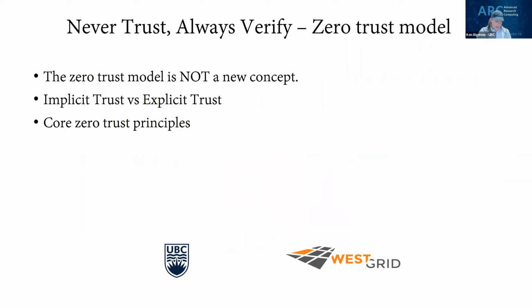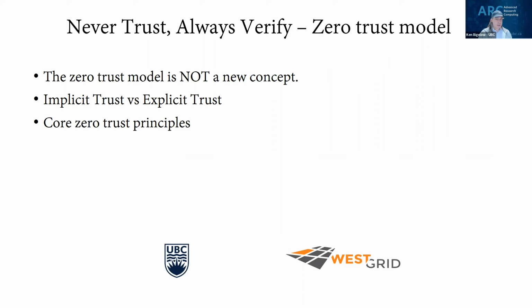So next, I'd like to talk a little bit about Zero Trust. Zero Trust is definitely not a new concept. It's been around since 2009, 2010. It was coined, and the model was thought of and worked on, in the Forrester Research labs with John Kindervag. And it's a way of thinking. It's not a technology or architecture, and it's about implicit trust.